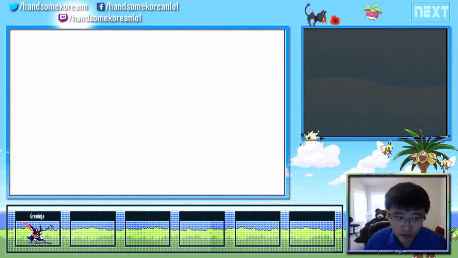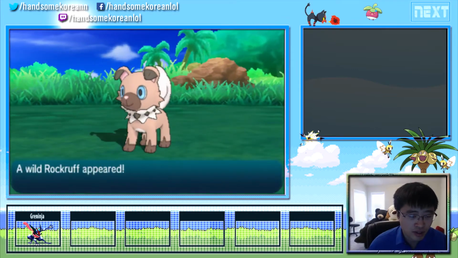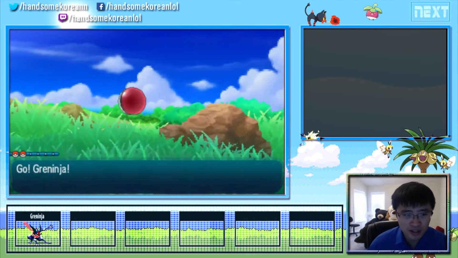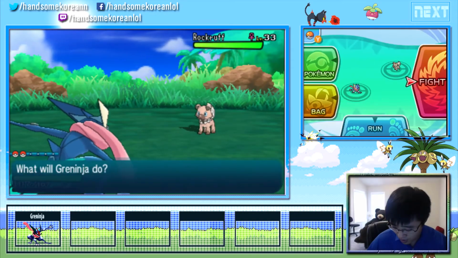I do want a Rockruff, because they're really cute. They're like little puppies. Oh, there he is. Are they different colors? I thought the other one was gray. Am I just crazy?